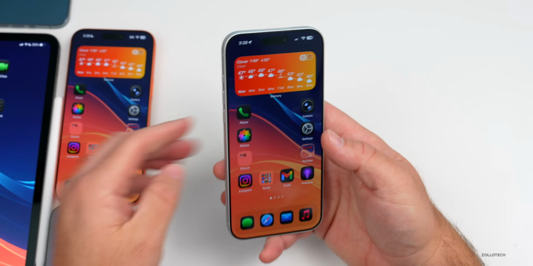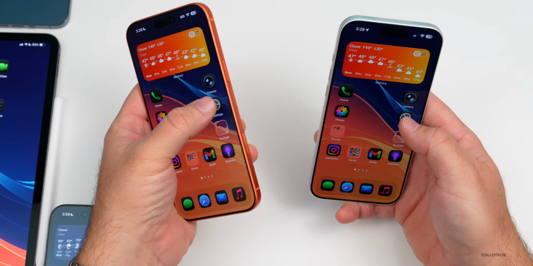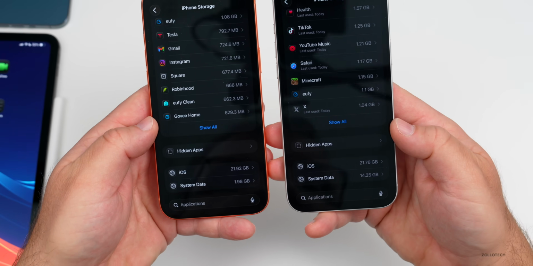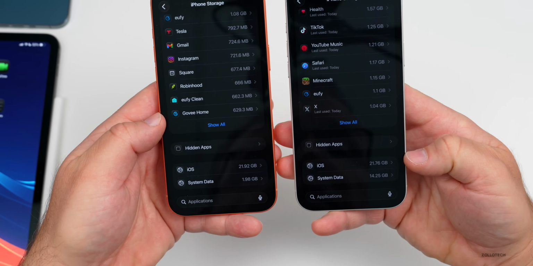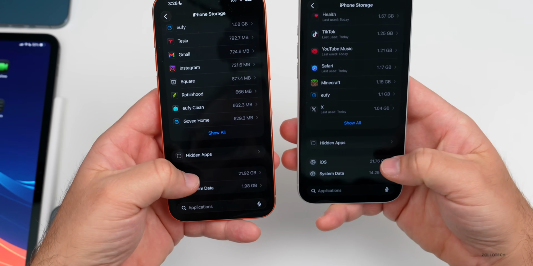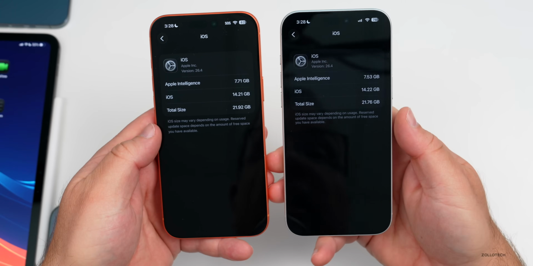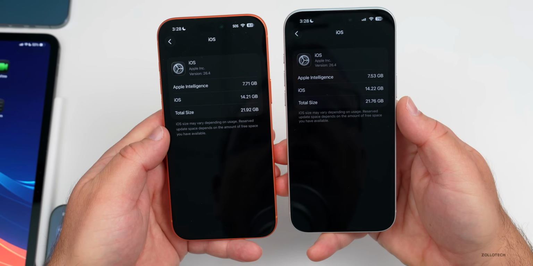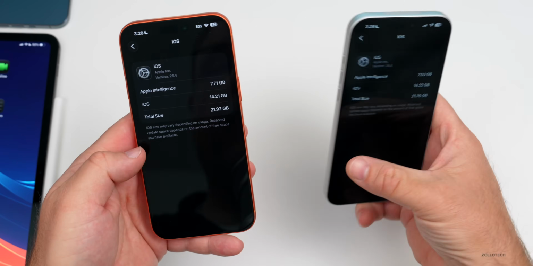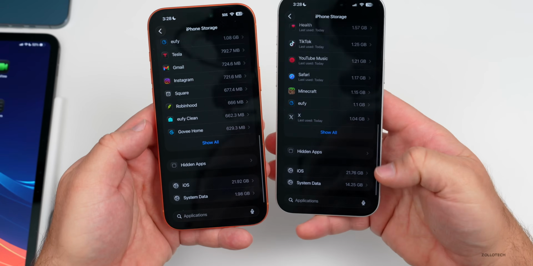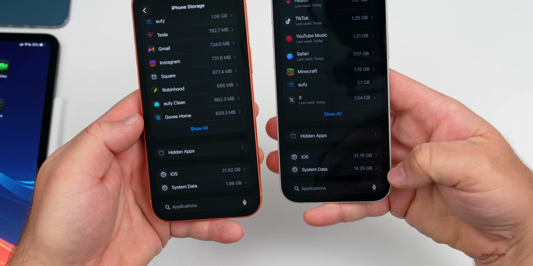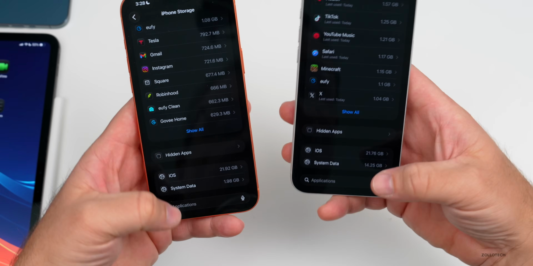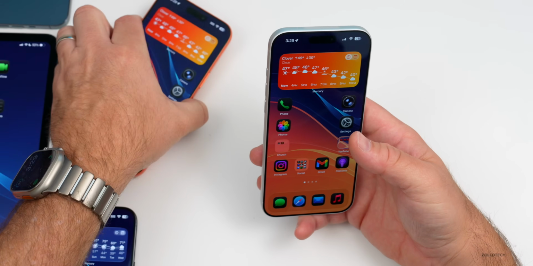Now when it comes to storage, let's take a look compared to Beta 4. So if we scroll down here, you'll see 26.4 Beta 4 on the left, the RC on the right, and it's actually a little bit smaller, 21.76 gigabytes compared to 21.92. So Apple Intelligence is taking up a little bit less, iOS a little bit more, but it's very close. And as far as the overall system data, no changes there. It's staying well below what I would expect, usually around 20 to 40 gigabytes. It just depends on what it needs, but pretty good overall.